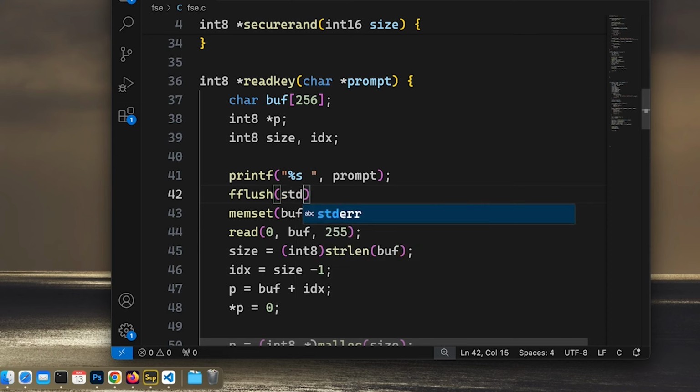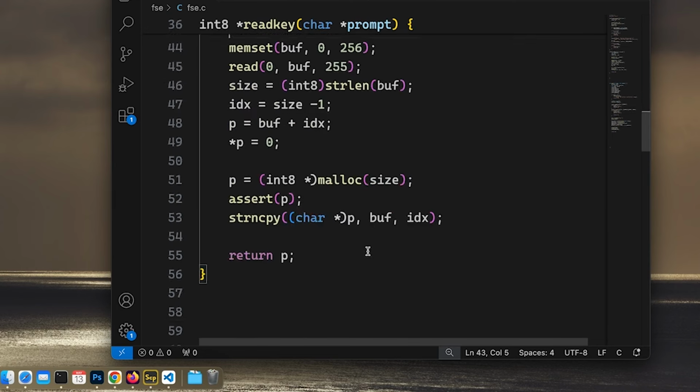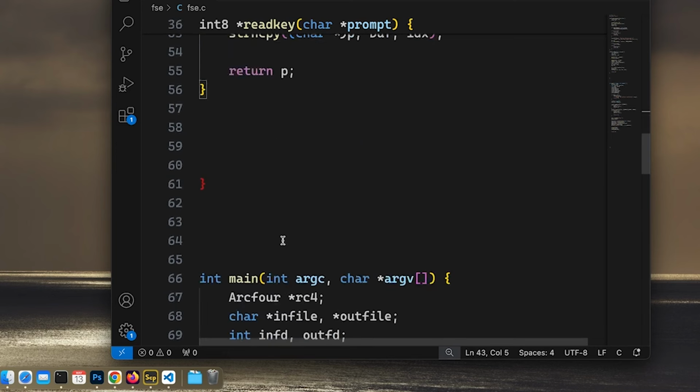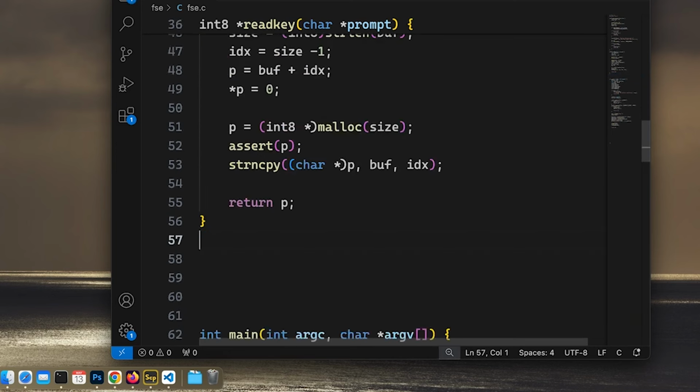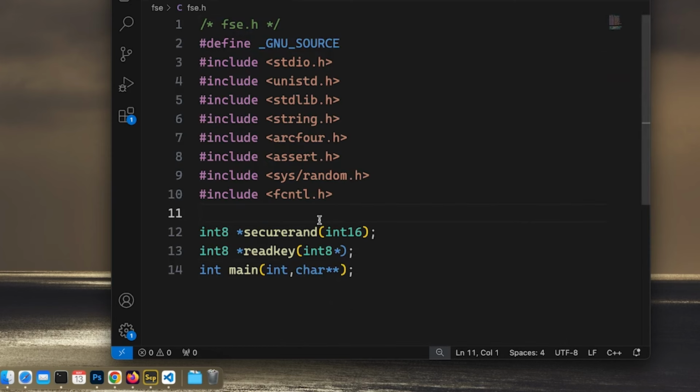So we need to flush it manually. Standard out, like so. And here is our first version of that code. Did we create our p? Yes, but we didn't make this an int 8. This should be a char.